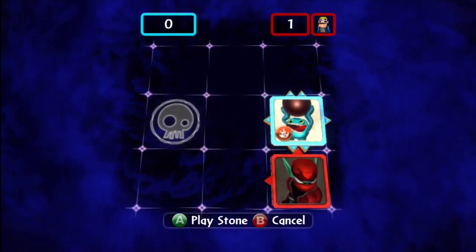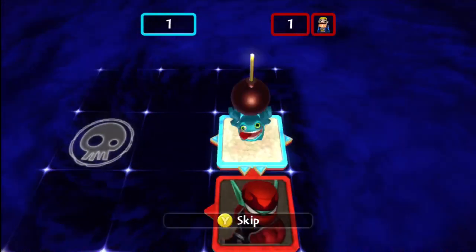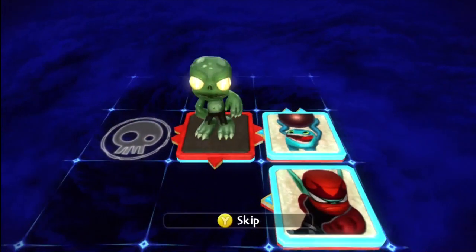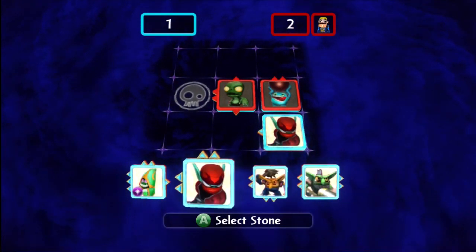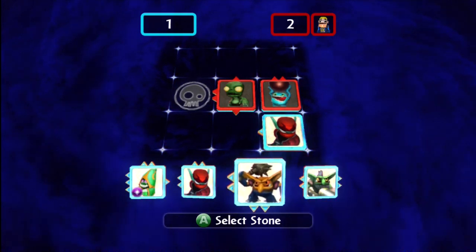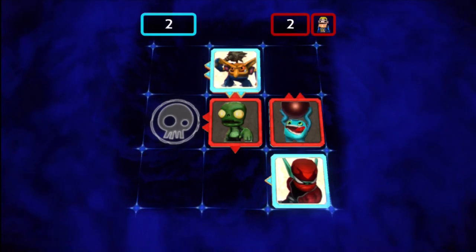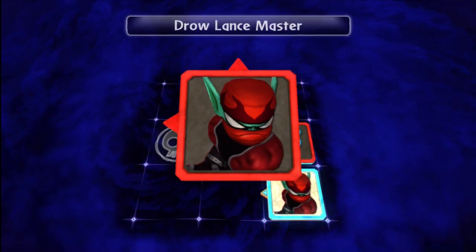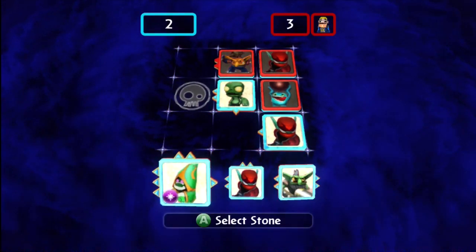Let's do this guy here. Boom, feed. I'm going to skip the cutscenes right there, just because he's going to get me, for the sake of speeding things along. Not doing well so far. Mace Major. Throw Lance Master. It's going to get me there. That's no good.